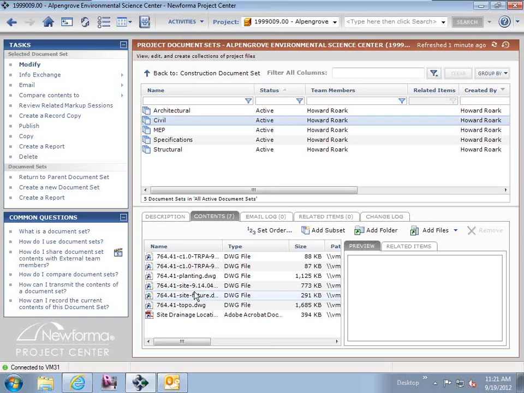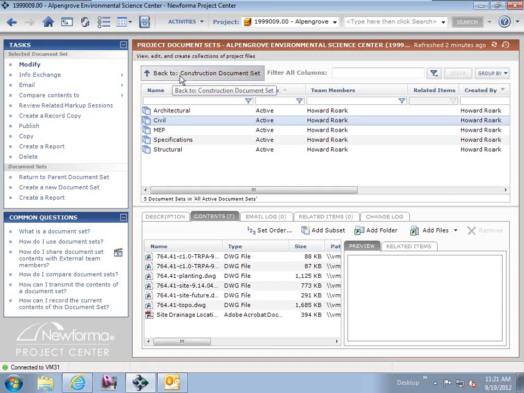I saw another hand, I thought. No? Okay. All right, so again, I can create a document set. I can make subsets within it if I choose to. I can add files from all over. When would you do this? If you ever think you were going to copy the files into a folder. Milestones, distribution sets, those are all good examples of when you might use a document set.